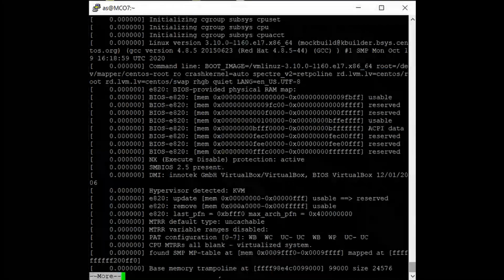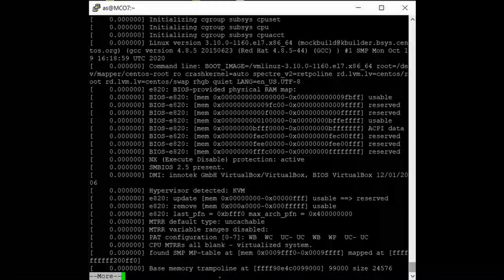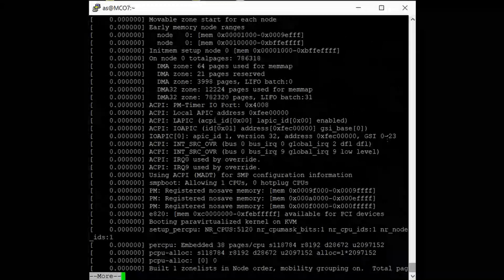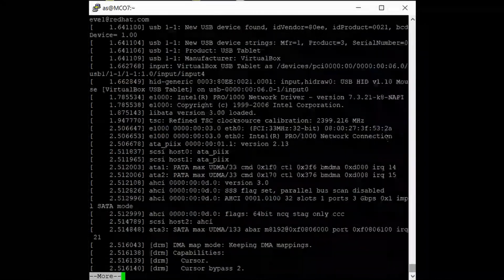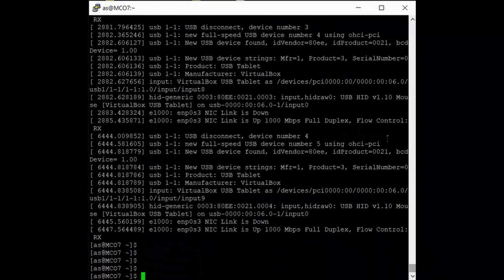And it's a good practice, as a system admin, to go through these messages: what issues are there, has any crash happened, has any error happened. So all this stuff you can get from here. So one page at a time you can go, and that's all about this one.